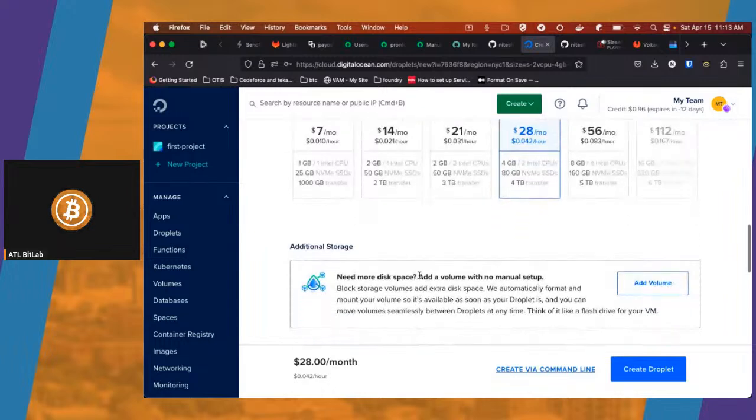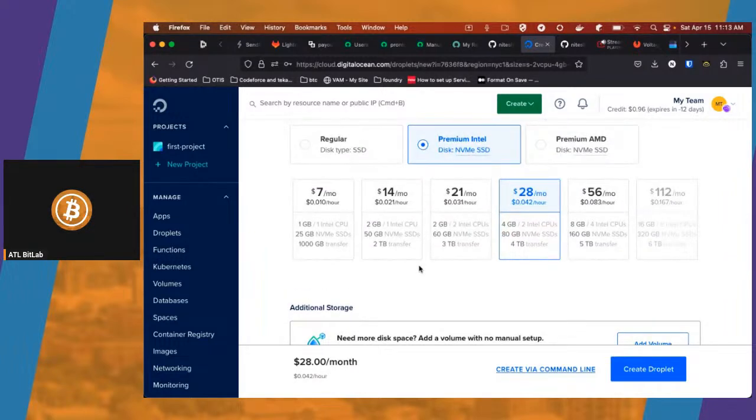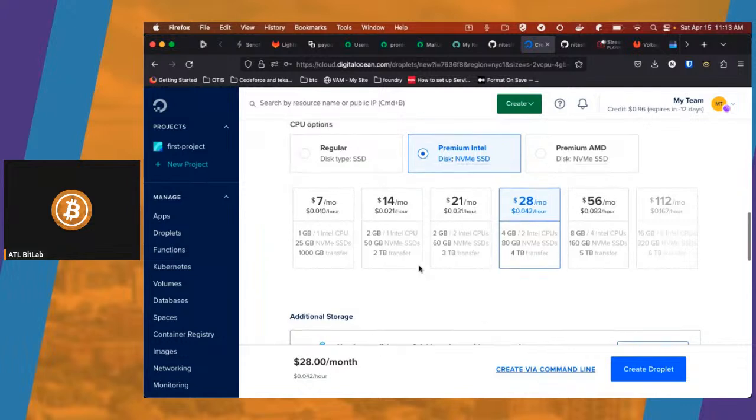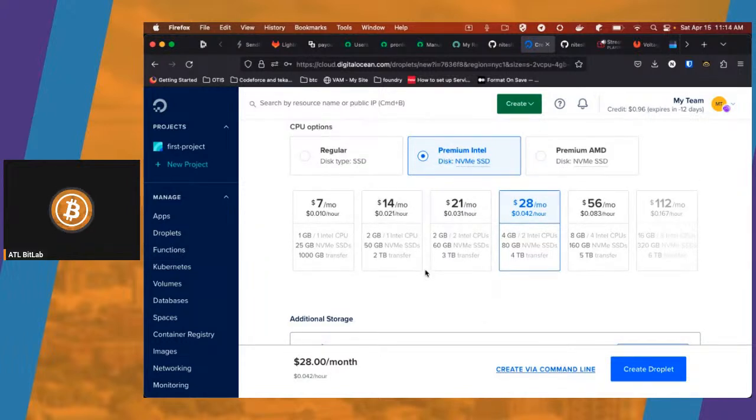Yeah, I was going to ask, what's the minimum specs you need for a basic node? You're just going to be receiving small amounts here and there. Okay, so if your node is backed by a full Bitcoin node, a full archival or a pruned Bitcoin Core that is running, and a Lightning node, you probably should go for at least the 2 GB and 2 CPUs. But if you're running a Neutrino, a lightweight node, which Steven showed in his demo, you can probably get away with this one, or even this one maybe. This one might get slow, but I think you can get away with this one. And over 1 terabyte is enough?